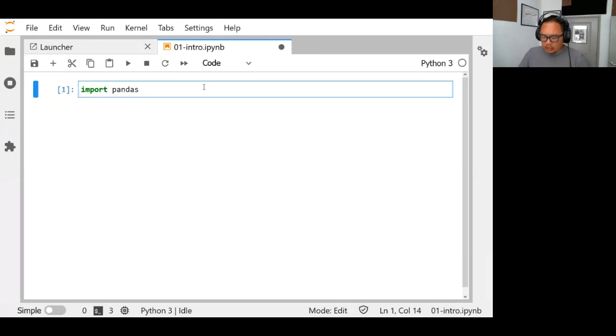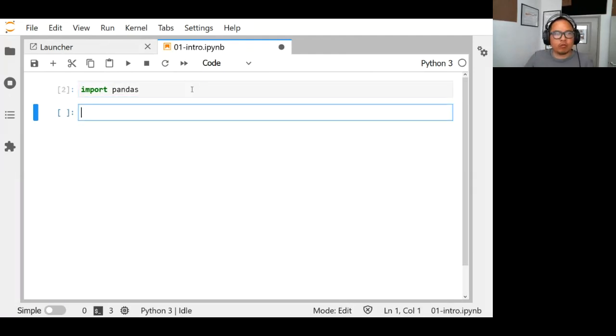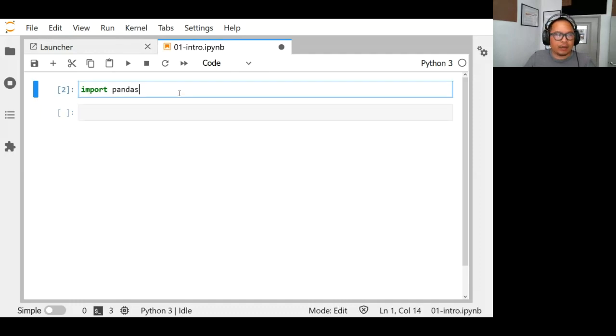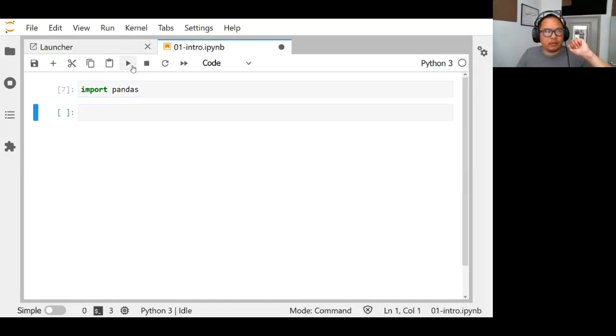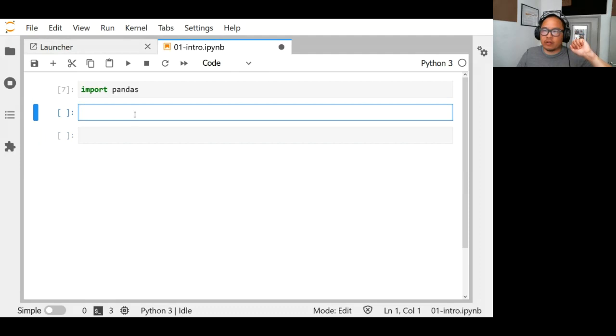If we hit Shift Enter, it'll run the code and give us a new code cell on the bottom. If you hit Control Enter, it'll simply run that little block of code. Or if you have your cursor in the little text box, you can hit the little play button and it'll run that code and give you another box on the bottom. So there are multiple ways you can execute your code in Python.